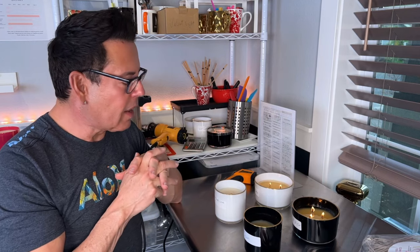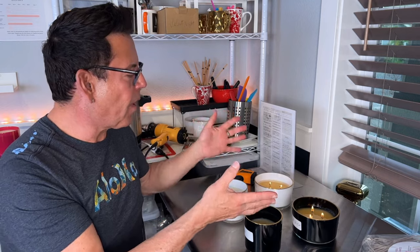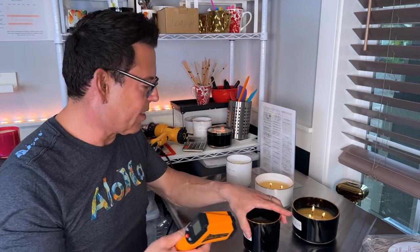They recommended a single LX26, but I don't think a single wick is going to do it in here. You need a full melt pool for the hot throw to develop and perform as it should, so this is going to need a double wick. I'm hoping the LX14 will work. I'm waiting for the candle to get solid again before lighting it — the top is still warm. I'm also testing vessel temperature, which is very important.